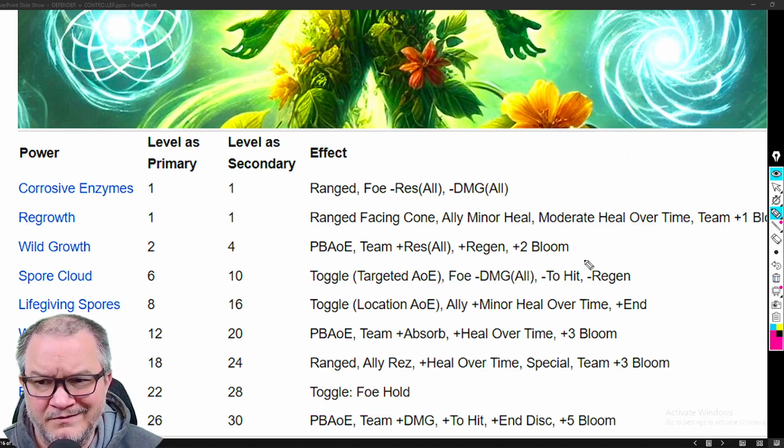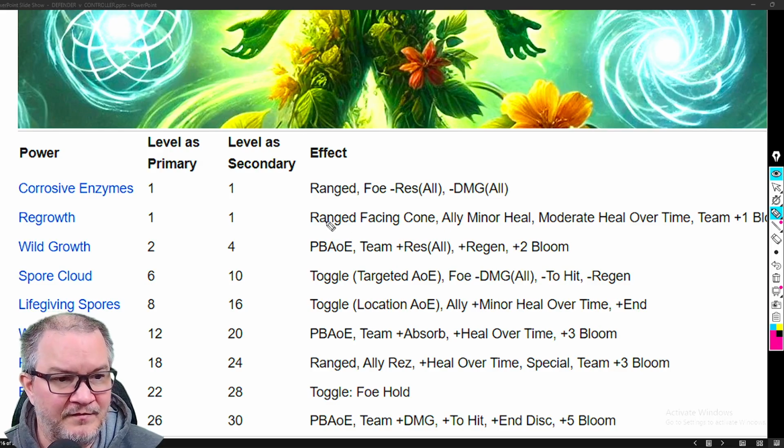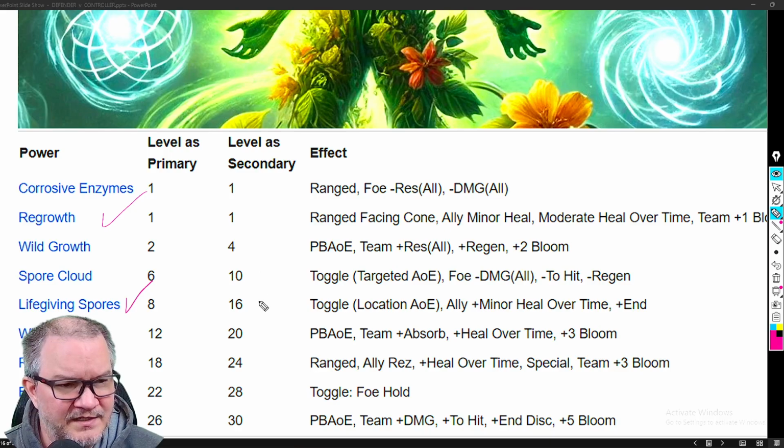It's a nice debuffing power. It's the sort of thing that Electrical Affinity does not have. It doesn't have big old debuffy toggles. Then it has this next toggle, Life-Giving Spores. Again, this is sort of a weird one, kind of similar to Regrowth, where it's weird. You've got a cone. What this one does is it's a patch.